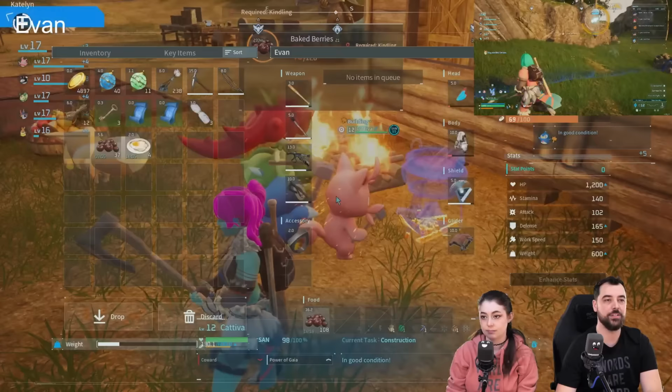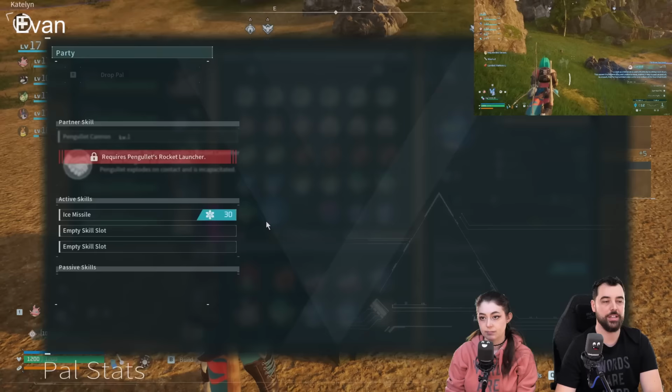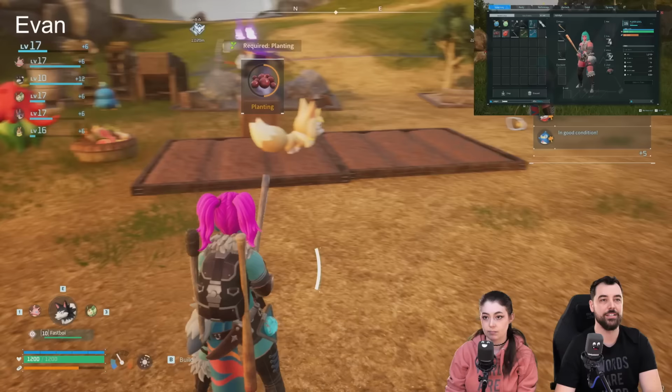Nice. I need to get the cooking pot going, and then that will be towards the base upgrade. And then wheat plantation. So the main thing that we need, baby, are wheat seeds. Okay. I don't know how I got those, but I know what biome I was in.